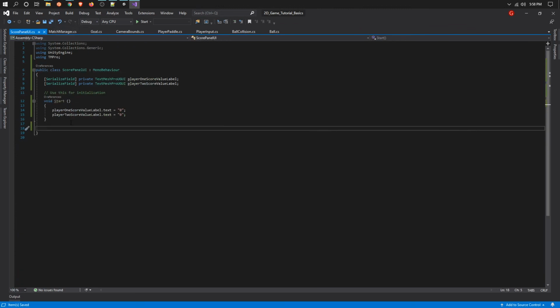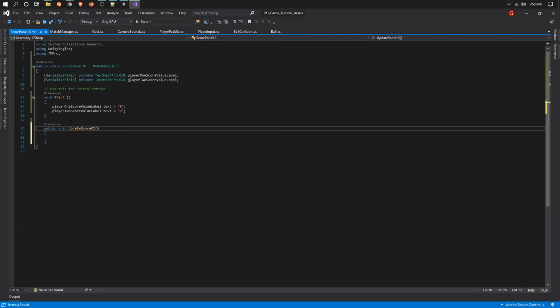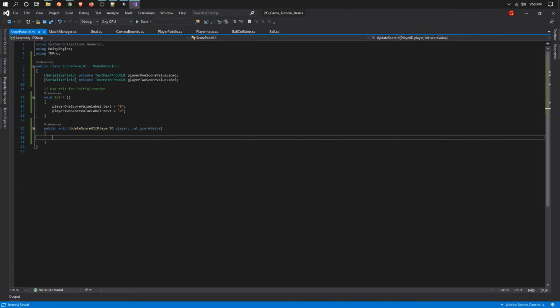Now we need to actually do the function, right? So we'll call it update score UI, and it's gonna take in a player ID and an int score value, I guess. So whenever that gets called, we have to say, okay, what player was it? Switch player.